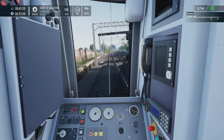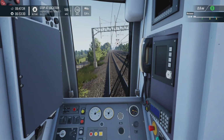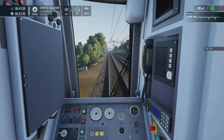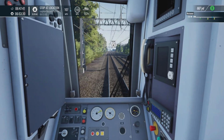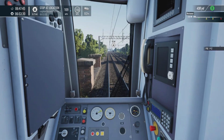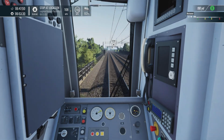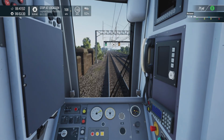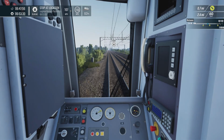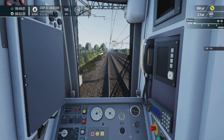Now in DCG, I assume they wouldn't want to stop using the train on their route that they've made. So I assume they're probably going to do like a 2023, early 24 kind of timetable, where there were still at least like 10 323s in service. Because obviously now they're all either stored, gone up to Northern, or scrapped, because Friday or Saturday last week was the farewell tour. So basically they just ran it.